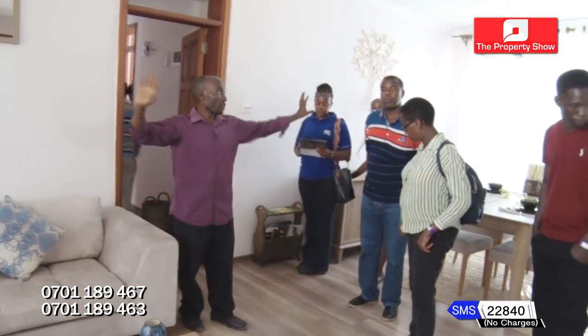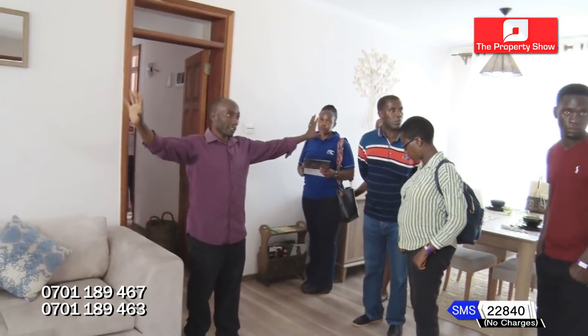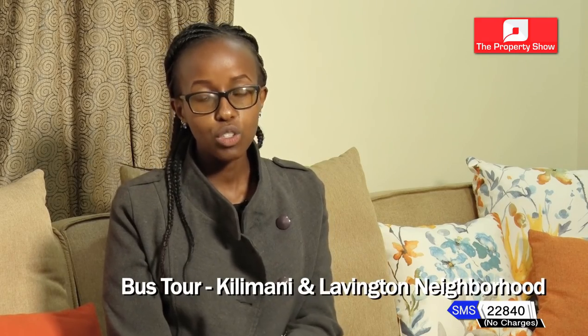Some of the important things that a homeowner should look for when investing in property is, one, ensuring that they're able to get ownership and valid ownership over the property. So that will require a lot of due diligence on their part. And I think they should also look at the contract. I feel like many people don't do that. And just to really understand the terms and the implications of everything in the contract.